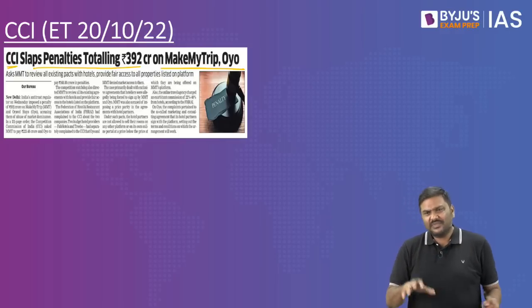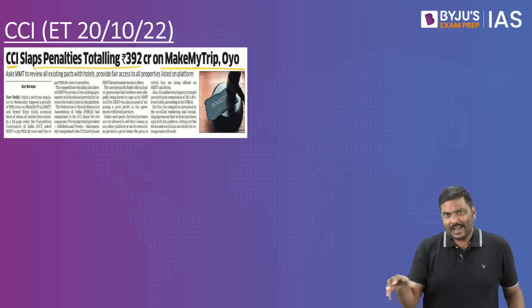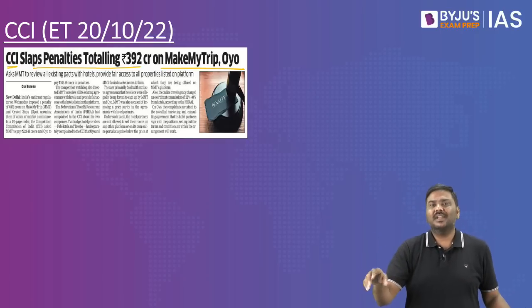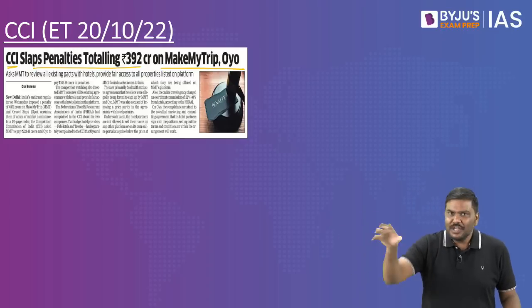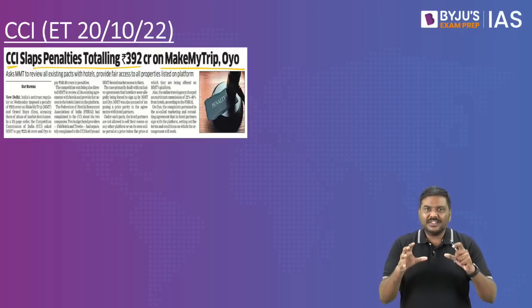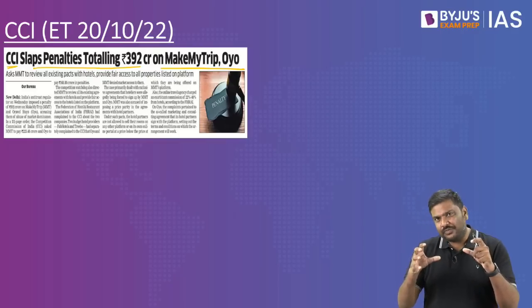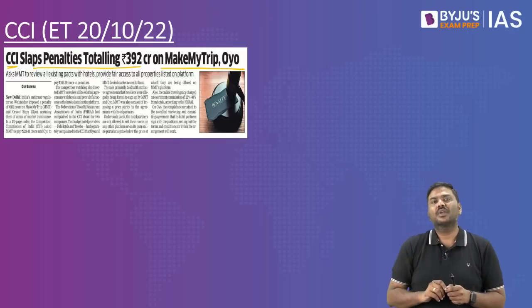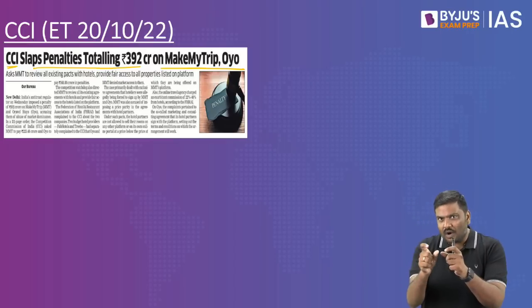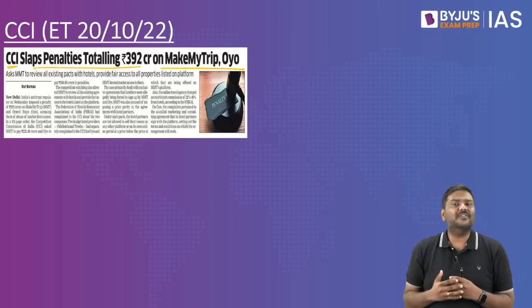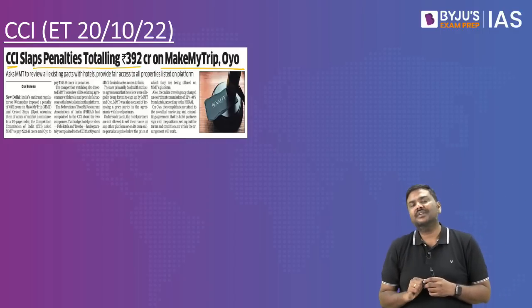And generally what happens is we end up entering these websites. And if we are comfortable, which most of the times happens, we end up booking, let's say, a stay in a hotel using these kinds of websites. Now, the argument here is, there is a contract or an agreement which is forced by Make My Trip, that is MMT, and OYO, on the hotels. On the hoteliers, there is a contract which they are entering into. And the problem is with that contract. Now you will ask me, sir, what is the problem with the contract? First point, have a look at this.